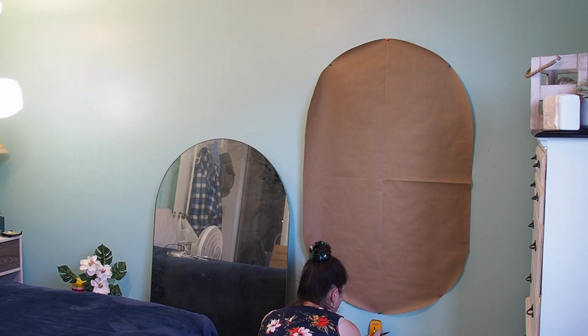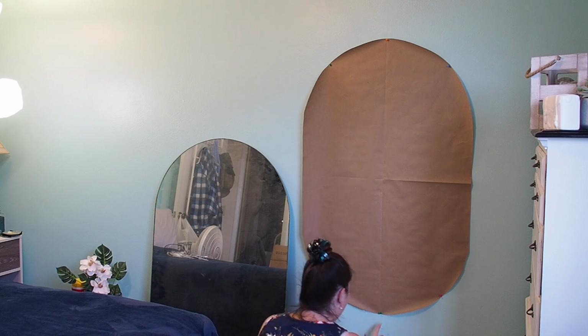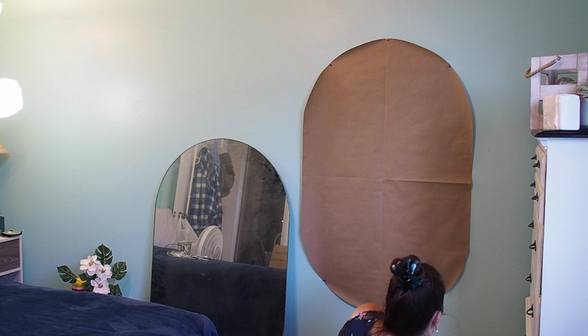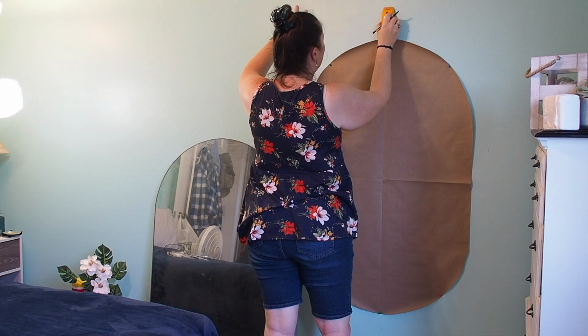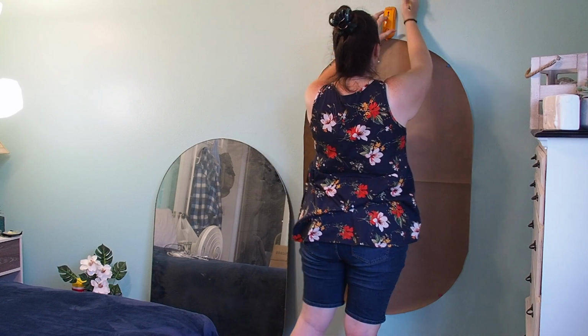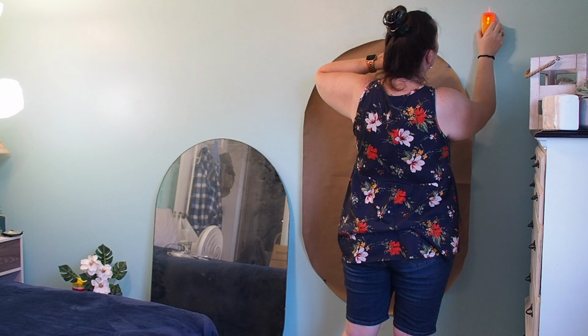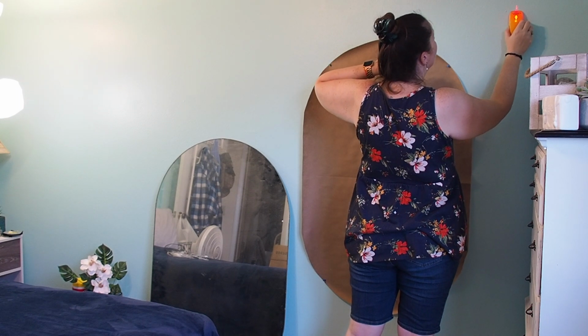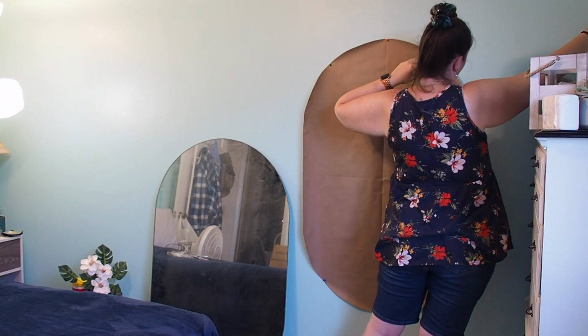You'll need to use the stud finder here to find the studs in the wall so you can drill into them and give the mirror as much support as possible. When you do find them, mark them on the wall and adjust your template to put the center of your mirror over the stud. As you saw before my intro, the studs in this wall were particularly hard to find.